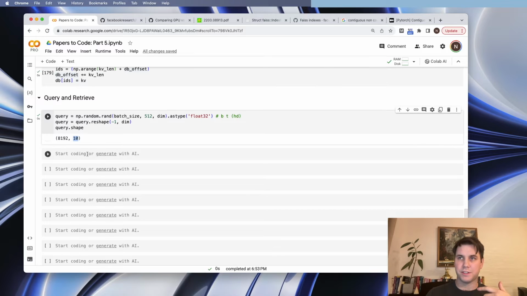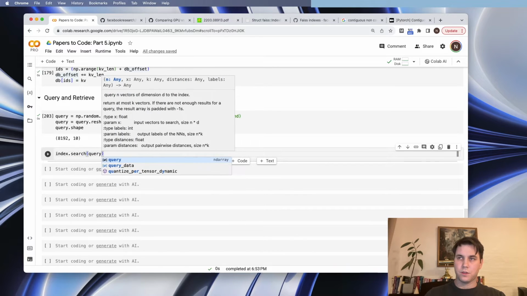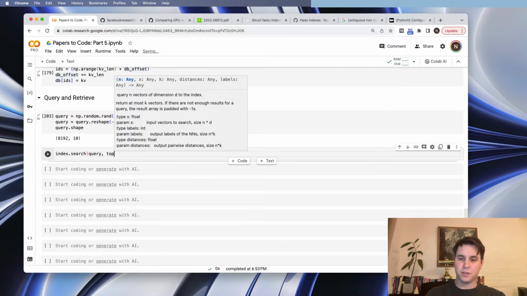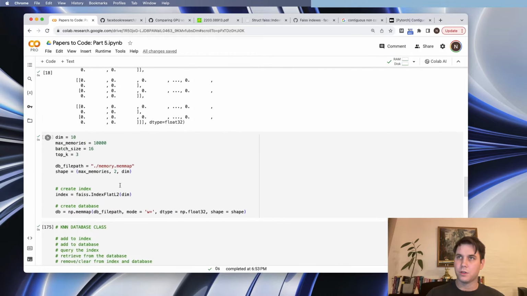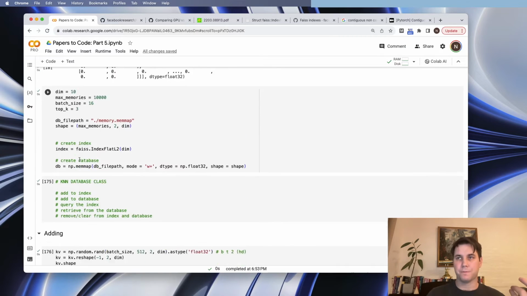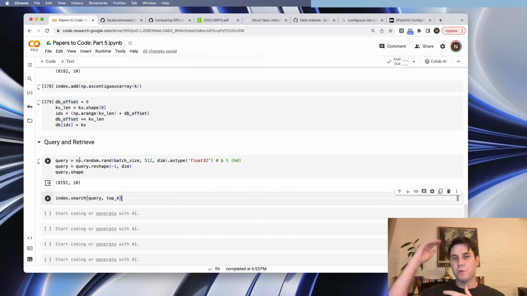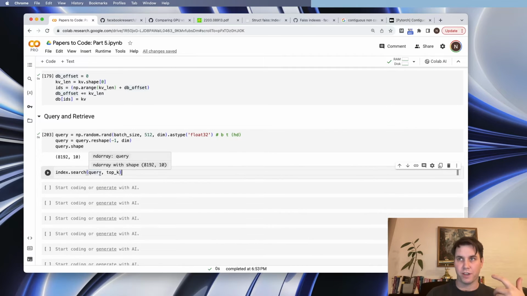So let's search our index with these query projections. So I've already defined top K up here. And this is just saying for each query, I want you to look at all the past key values and find the top K most similar. So let's find the top 3 most similar vectors to each of our query vectors.